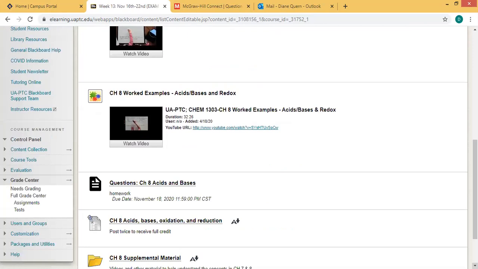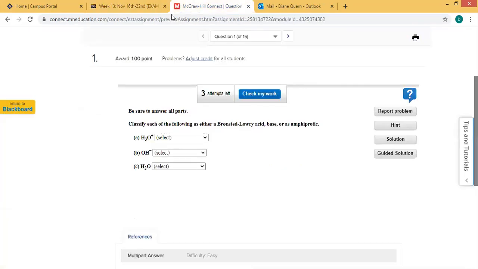Assignment. So you'll notice in the PowerPoints and the videos that I've made so far, we focus a lot on just a few equations on the acids, the bases, and the redox reactions. Well, the Chapter 8 homework goes further than my videos go, because in the videos I'm trying to show the types of problems you're going to see on the exam. So it doesn't go as in-depth as the McGraw-Hill homework questions. But I wanted to go through them a little bit and explain some things as well.